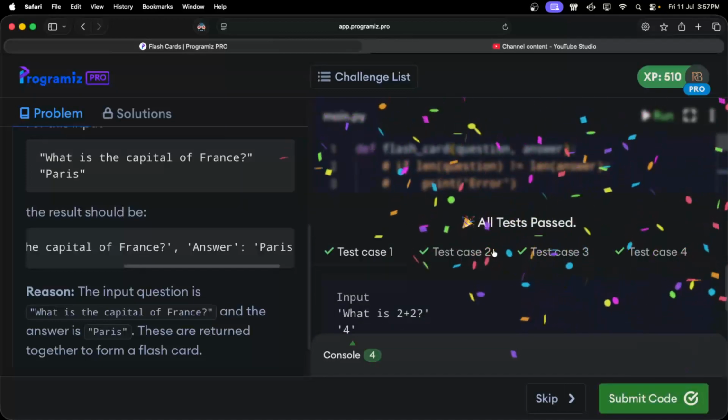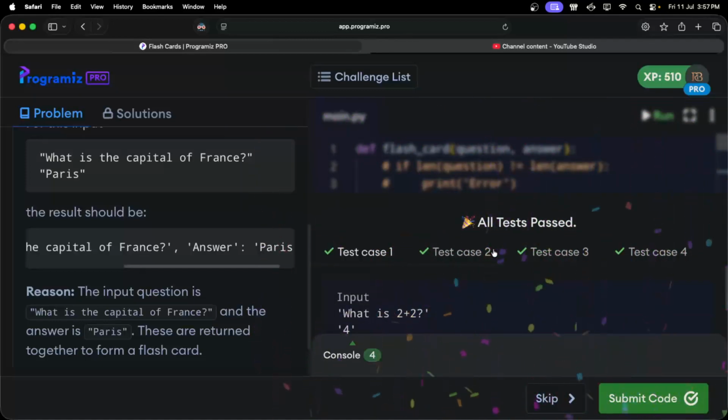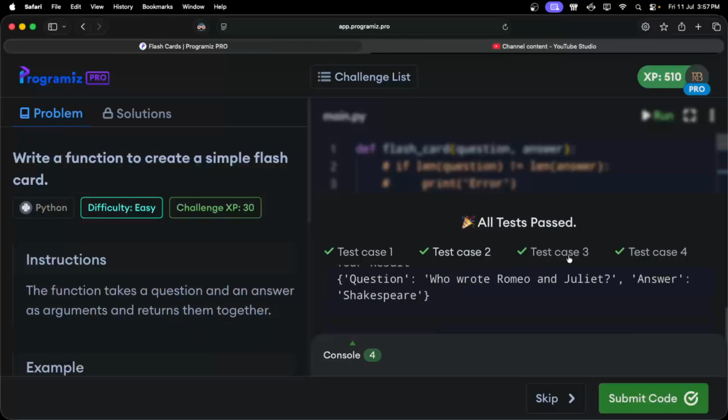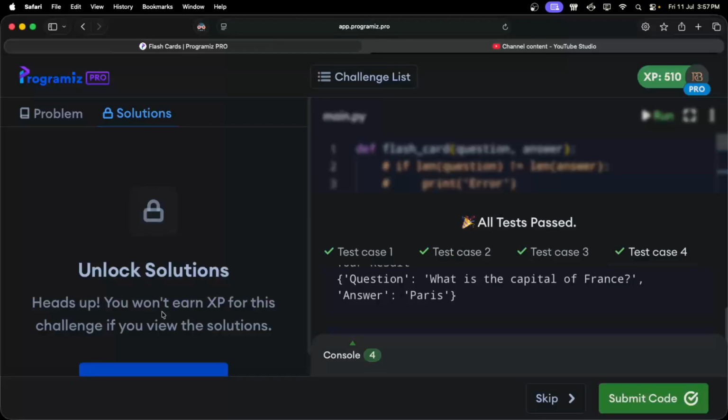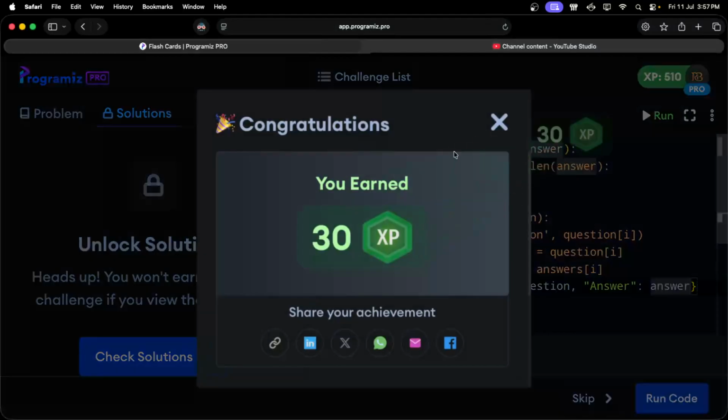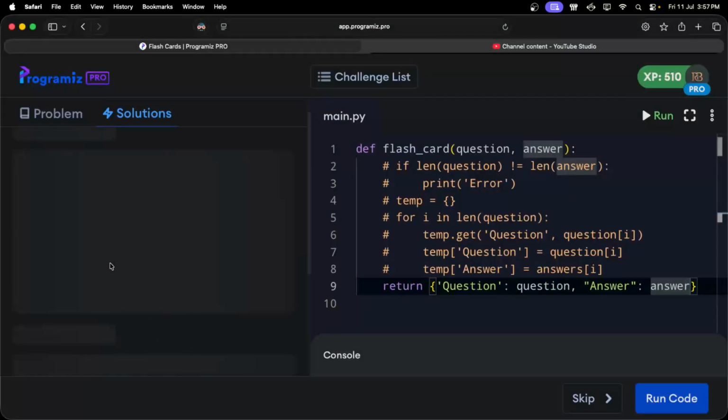Let's try to run it. Yep, that's it. We were just making a big deal out of it. Okay, so that's how we solve this particular question. Very easy one, but we were thinking a lot of things, right? So let's just submit it, and then we will check other people's solutions as well.